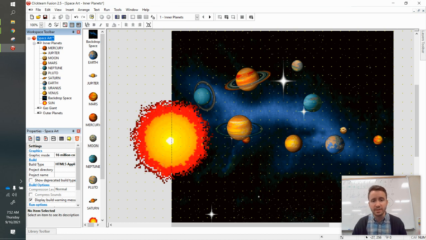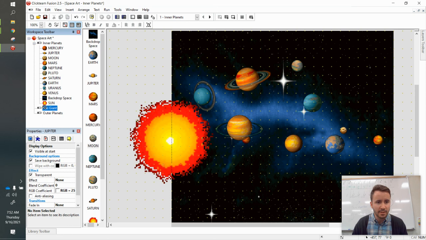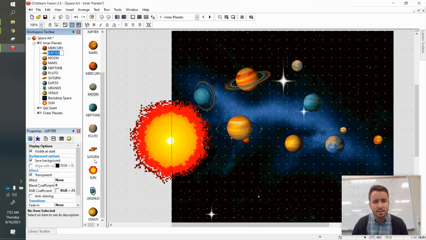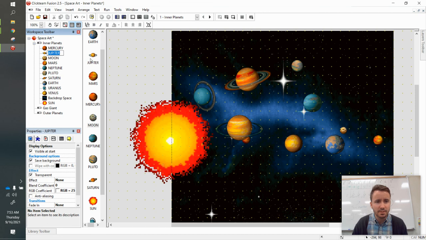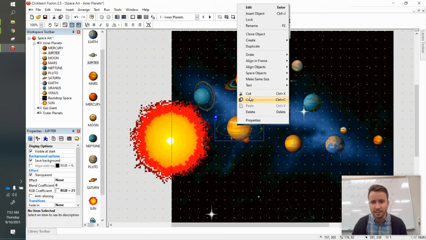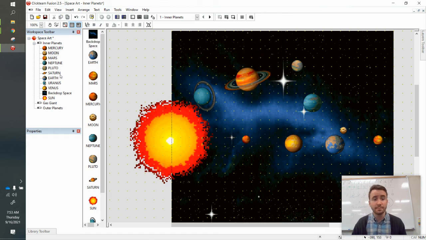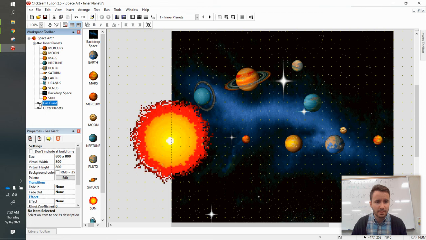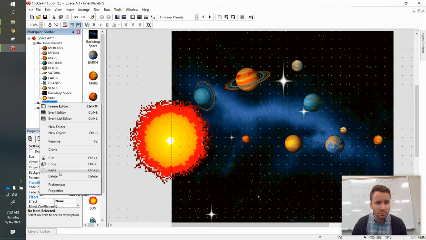And what you're going to do is you're going to be moving some of these because not all of these are your gas giants. And so for instance, like Jupiter, we could just take Jupiter and drag it down to gas planets. And it should, I did that wrong. You're going to right click on it, right click on Jupiter, right here. There's Jupiter. So we click on Jupiter, Jupiter shows up here, right click and you press cut. There goes Jupiter, but then you go to gas planet and you go to paste.